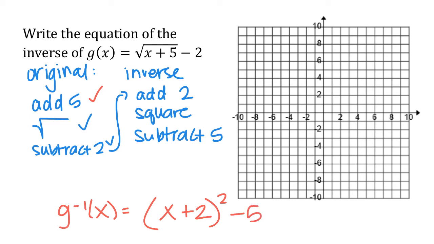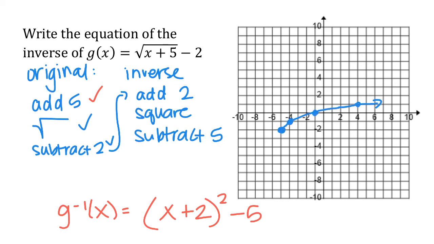So we're running into the same problem as problem 2 back, where we had a quadratic. We started with a parabola, and then we ended with a square root function. This one we're starting with a square root function, and we're ending with a parabola. But the reason I have this graph here is I just want to sketch what's going on because our answer isn't quite finished. So in the original function with the square root, I'm going to sketch what the square root of x plus 5 minus 2 looks like.